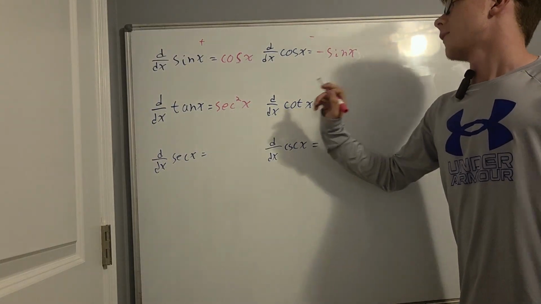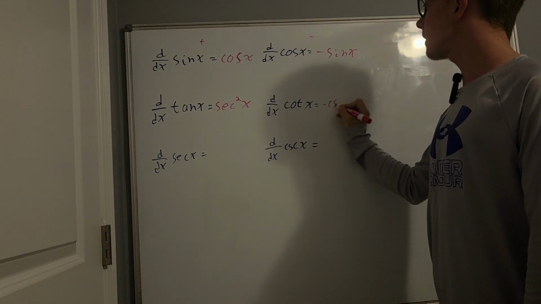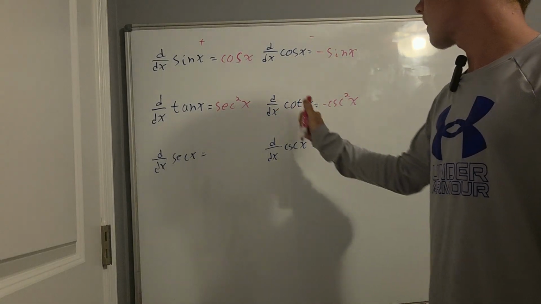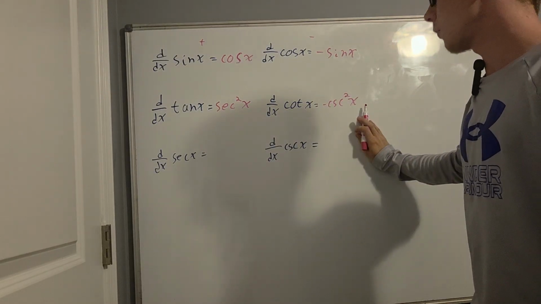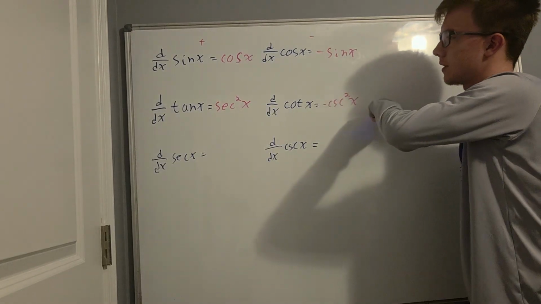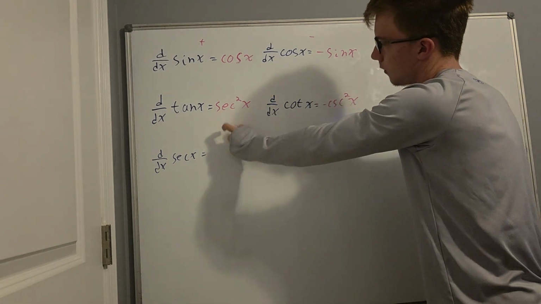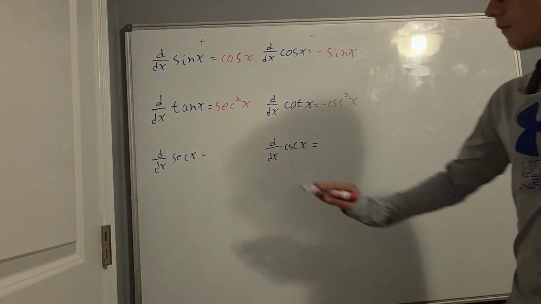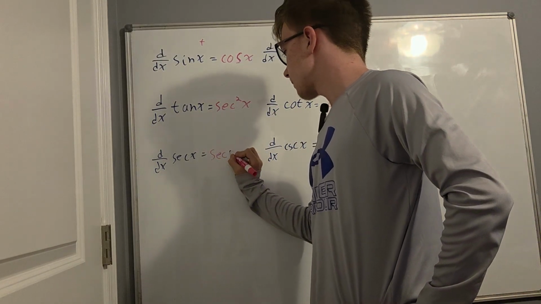But from there, the derivative of the cotangent of x is negative, like we had here, cosecant squared of x. So also notice it flips. So we got from cosine, this is 1 over cosine. From sine, it's 1 over sine. So that's one way to remember it. You go from here, you flip to the other side from cosine right here to sine. So we get from secant, which is 1 over cosine, cosecant, 1 over sine. Make it negative.